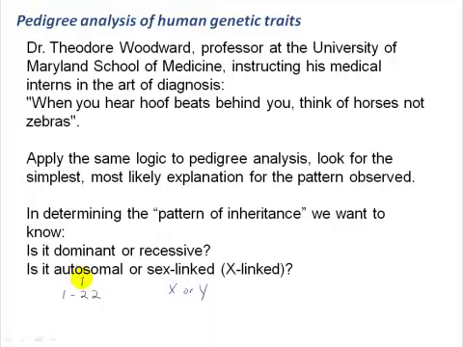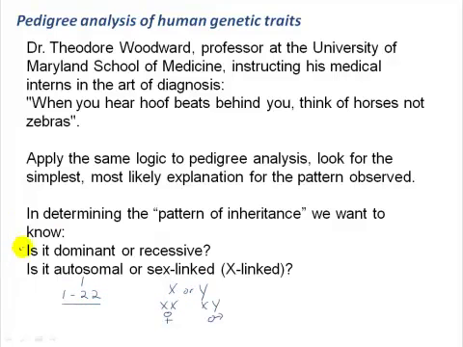As we're going to see, inheritance of traits on the autosomes is exactly the same for males and females. Both males and females have 2 of each of these types of chromosomes. However, it gets different in the sex chromosomes, because females have 2 X chromosomes, whereas males have an X and a Y, and so only one X and one Y. So we'll see a difference in inheritance patterns associated with genes located on the X or the Y chromosomes, whereas those differences between males and females don't exist for the autosomes.